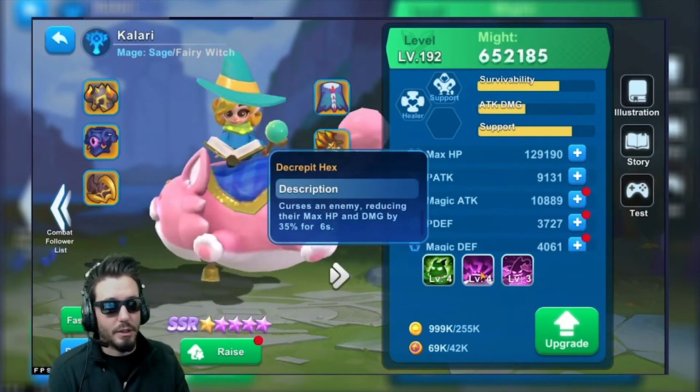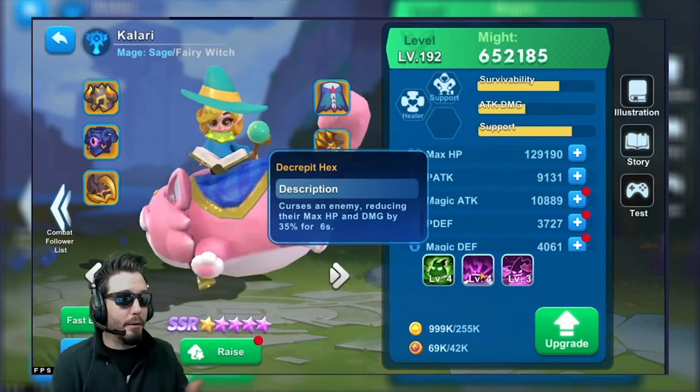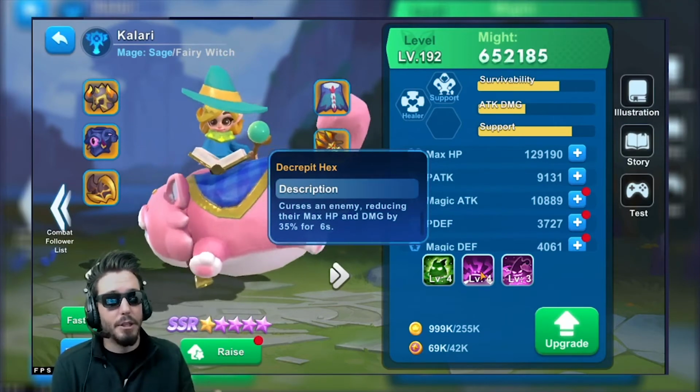Unfortunately, this just says curses an enemy, which means it's random also, because if there's more than one enemy, I don't know who it chooses. Again, in single boss fight scenarios where there's no adds, she's amazing.